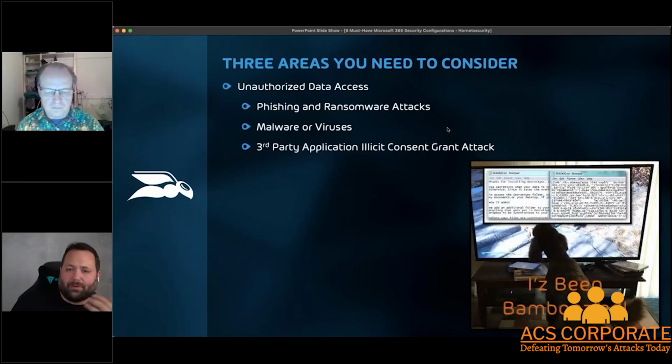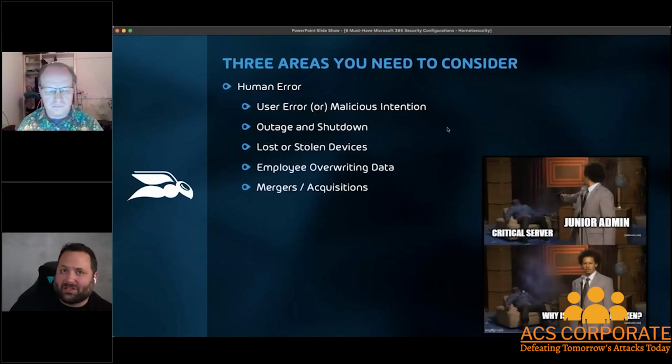And there are a couple of things that you need to consider when you're talking about data safety in Microsoft 365. You've got your typical unauthorized data access, ransomware attacks. There are ransomware attacks in the wild today that are able to encrypt Microsoft 365 tenants. You've got malware, viruses. We talked about OAuth, malicious OAuth applications. You've got your typical user error.